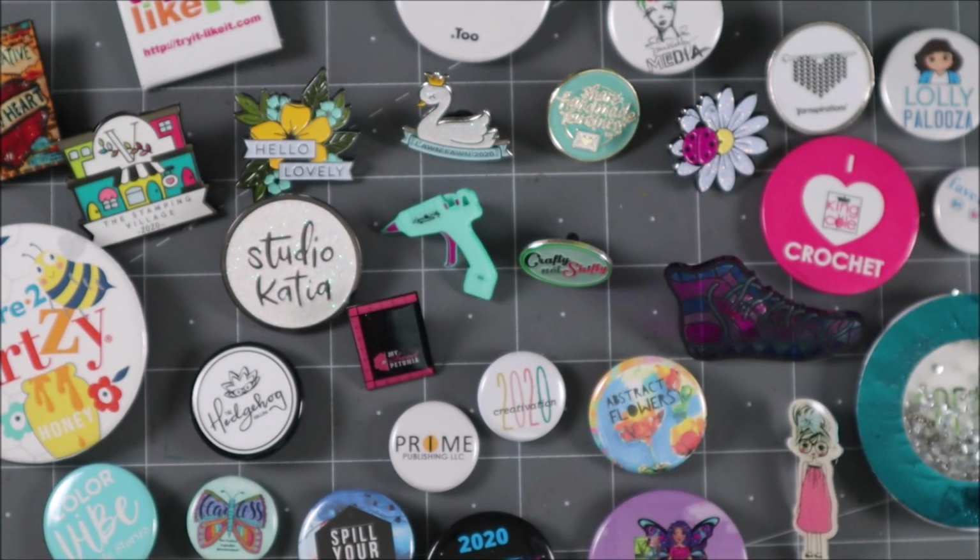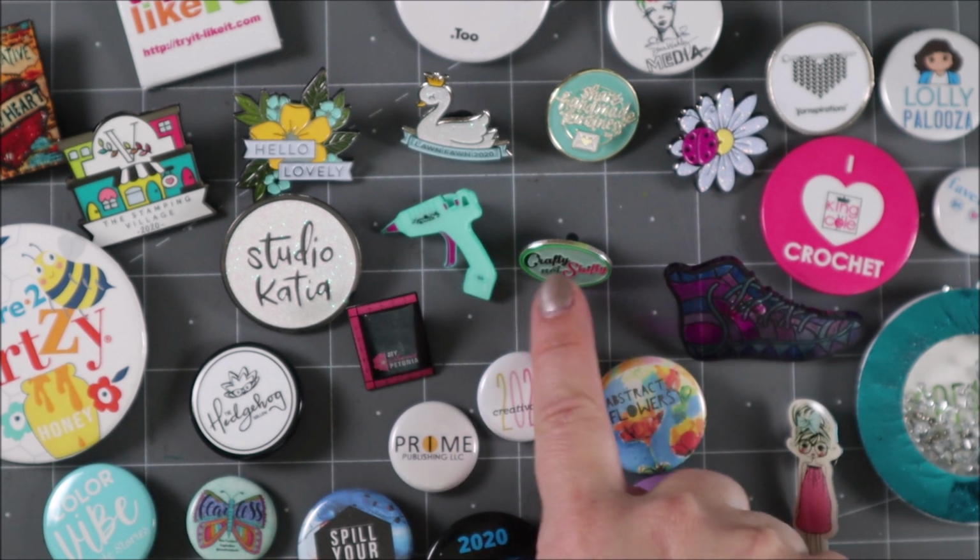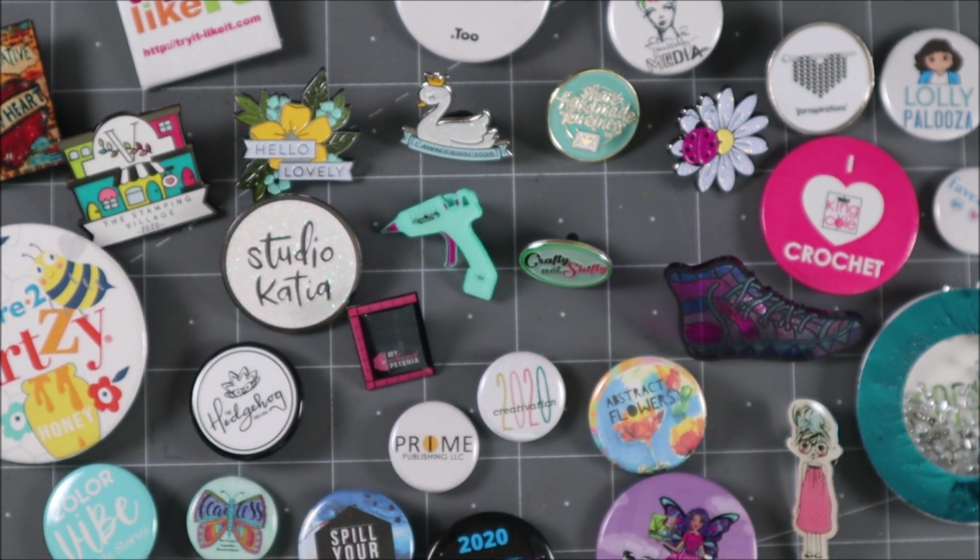So oh my goodness, take a look at these amazing buttons. I think I'm turning into a little button collector. Now I gotta come up with a way to kind of organize the buttons I get from year to year and find a way to kind of like hang them and show them off, because they are so pretty. They're like little works of art, and every single one, either you make them in some way or somebody has designed them, and they're just absolutely beautiful.